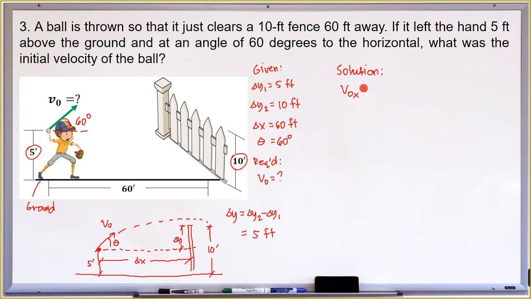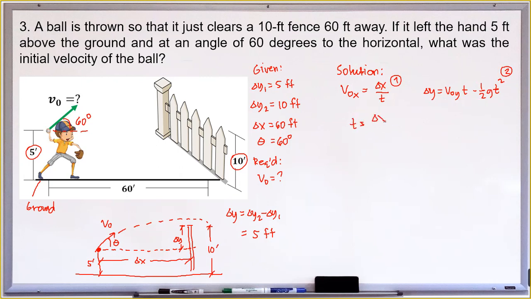So we all know that initial velocity along x is equal to the displacement over time. Okay, and then we can also use the displacement equation from the y component, because it also has time, displacement, and the initial velocity. So we have delta y equals initial velocity along y times t minus 1 half g t square. Okay, so there are two unknowns, the initial velocity and the time, in both equations. So we can solve for t on the first equation, let's say this is equation 1, and substitute the value of t into equation 2.